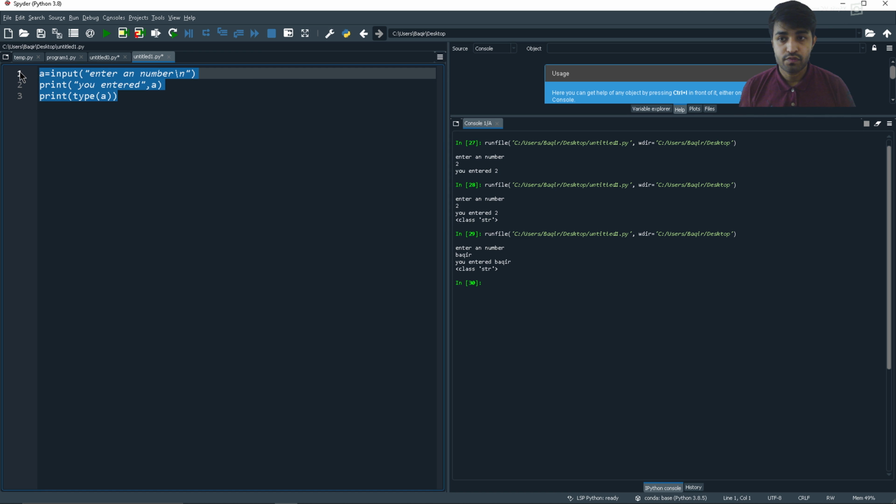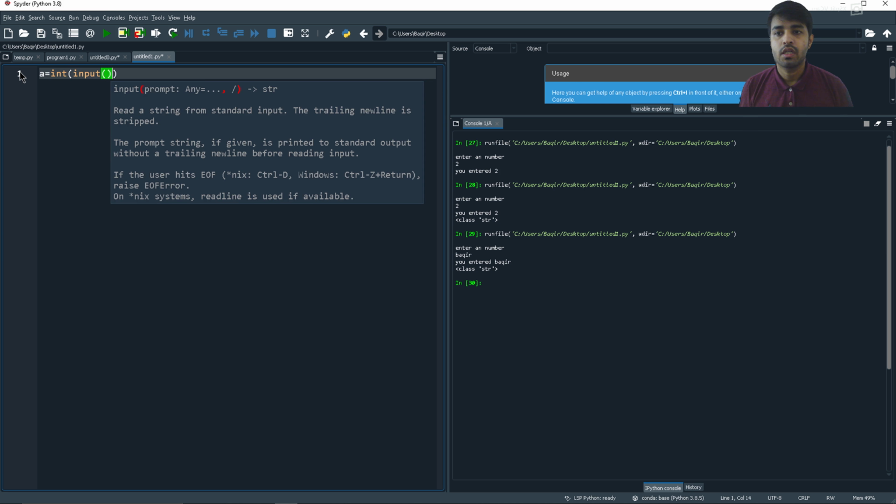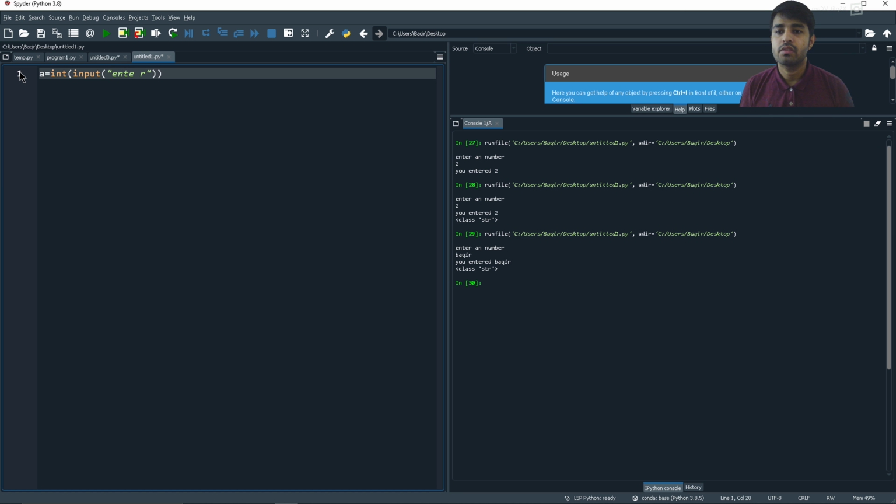In order to fix this, we're gonna say a is equal to integer, open and close bracket, then put input and just do the same, enter an integer, right? We're writing integer here.